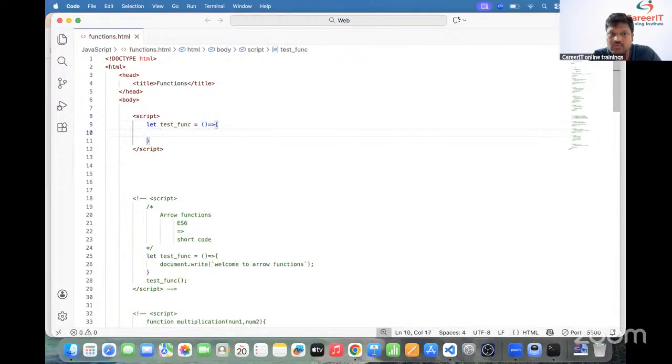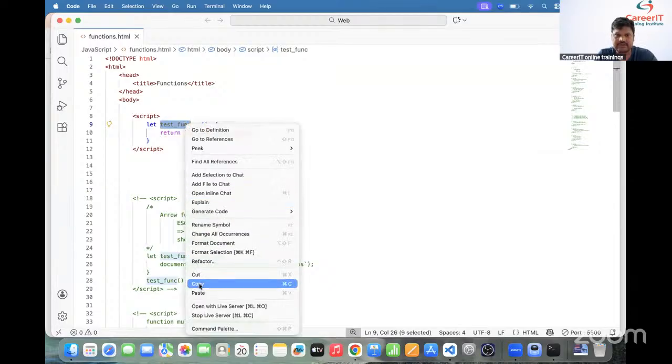Now the arrow function wants to return, not to display. How to return? Return welcome to CareerIT.